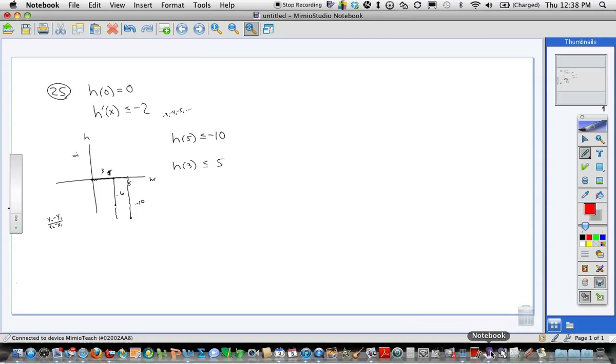Okay? That's what I was saying yesterday. I think I said this yesterday. Just because the velocity is negative or increasing or decreasing doesn't mean you're going faster or slower. If I tell you my speed is increasing, yeah, I'm going faster. But if my velocity is increasing, that doesn't necessarily mean I'm going faster, because it has direction, okay? So that's important. All right, so we're going 2 or 3 or 4 or 5 miles an hour to the west.